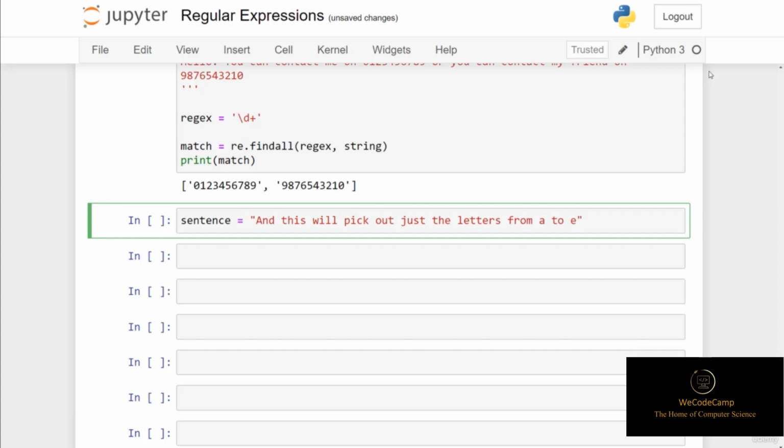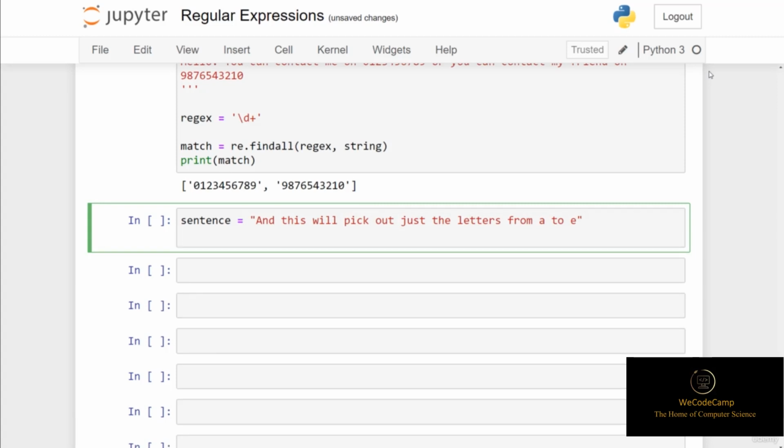We can then create our pattern object. So if we create a variable called p and set this equal to re.compile, and then in parentheses pass in the regex pattern square brackets a-e, this creates a pattern object.